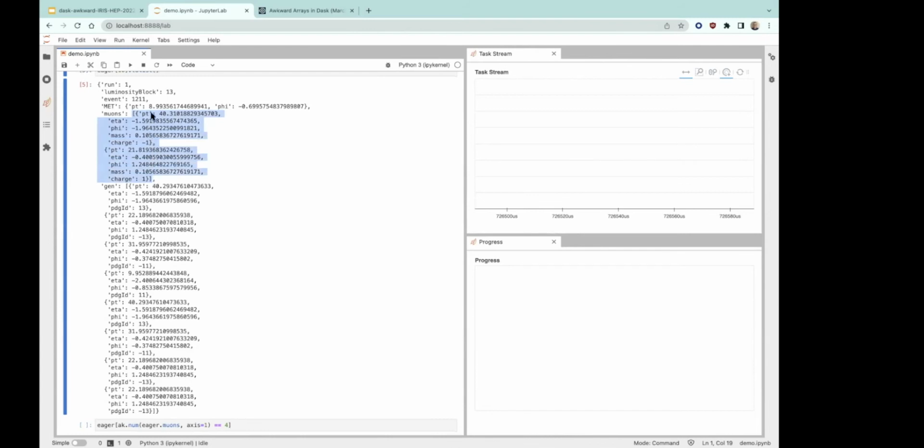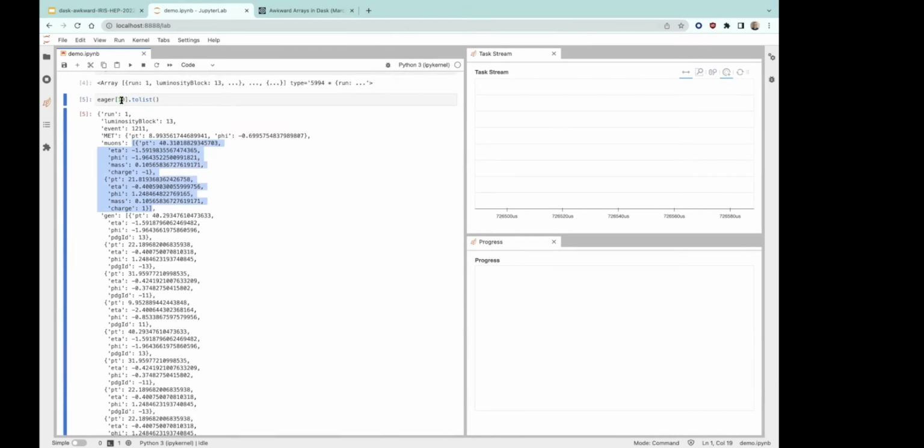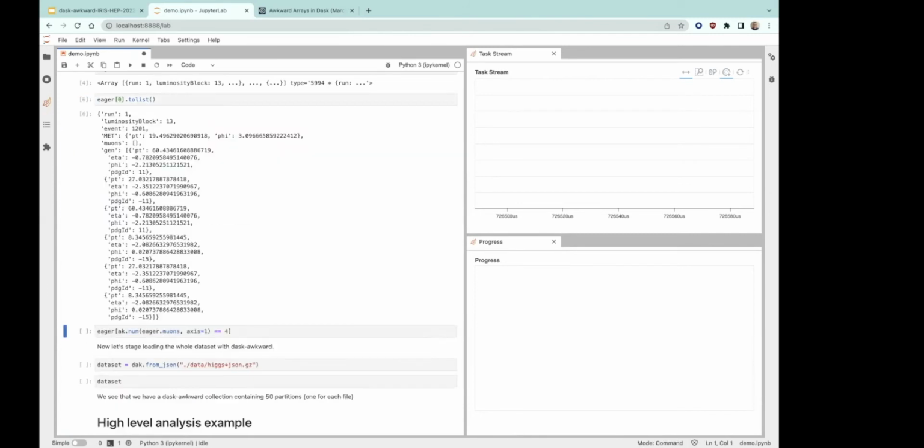Each muon has its 4-vector and a charge. In the 10th element here, we have 2 muons. If we look at the 0th element, here we have no muons. So you can see the awkward structure there. There's some variable number of muons in each event of this data set.